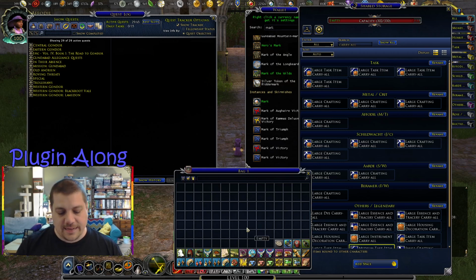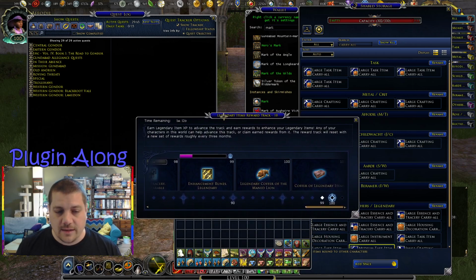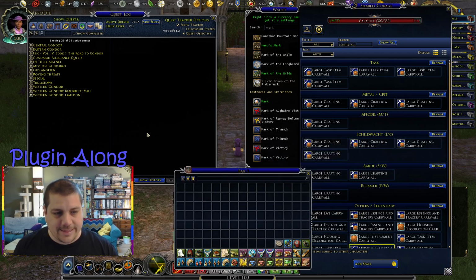I've also noticed that there's a not insubstantial amount of legendary item experience that you can get from these if you're doing them reasonably on level. So most of the 98 boxes that I've filled in on this bar have come from doing task item turn-ins this time around on reward track 10. So I'm almost at that line.